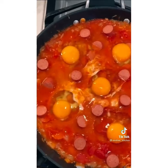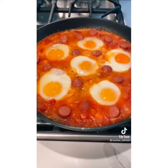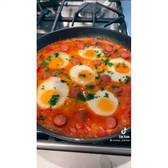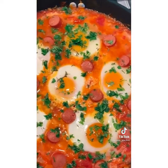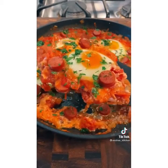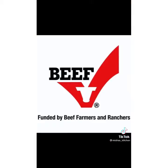We kind of just want them simmering on top, and when you notice the bottom of the egg whites have started to cook through, cover the pan and let the steam cook the top of them. The eggs will be cooked on both sides but still runny in the middle. Garnish with some parsley and you'll be ready to serve. It's a really easy dish that feeds a lot of people. You probably have most of the ingredients just lying around in your kitchen, which is one of the many benefits of staying beef prepared.